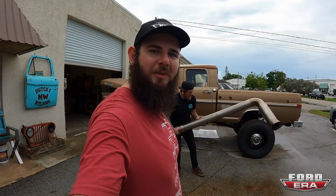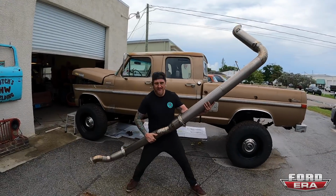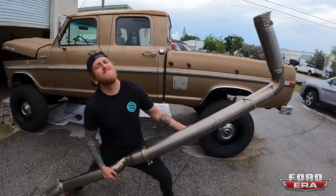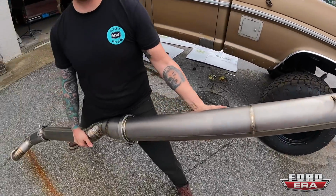All right, so Hutch wanted to see what it's like when we put it all together outside of the truck. And here we go. Mad Max, bro. Little flamethrower. Dude, it's so badass. So sick.